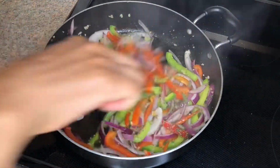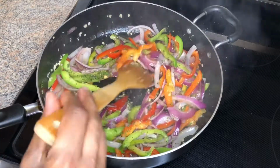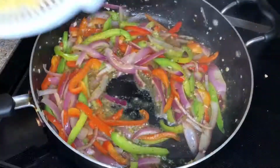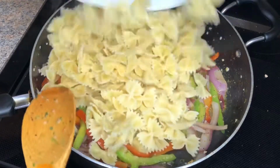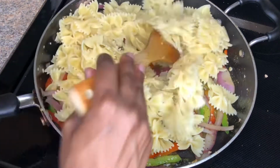Now guys, this smells so good. It smells so good, guys. Now I'm gonna be adding my pasta. Just tossing that in there.